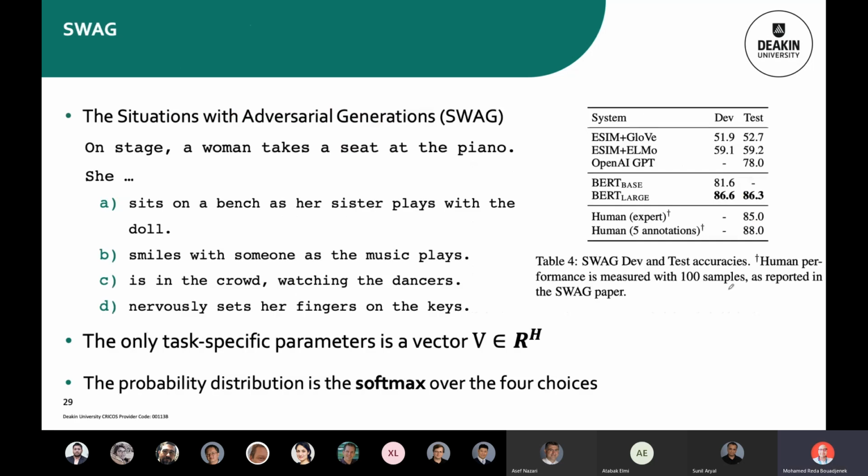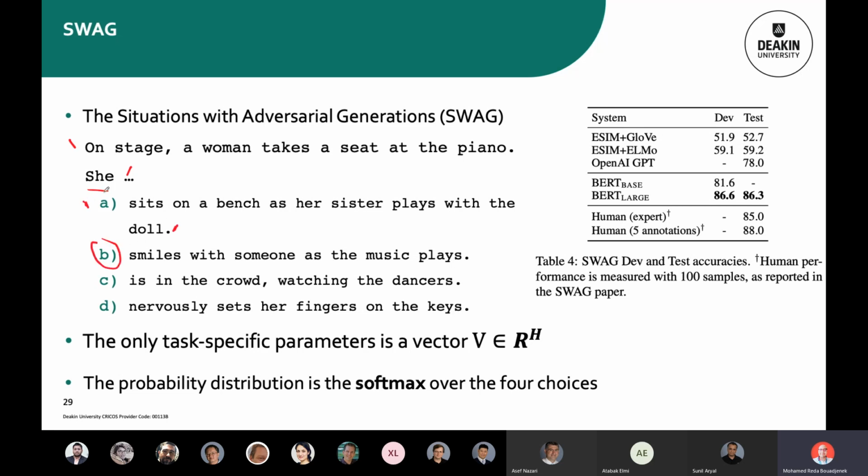It was also evaluated on the Situations With Adversarial Generations dataset, where the basic idea is to give as input a sentence like "On stage, a woman takes a seat at the piano," and you have to figure out what the next sentence is.